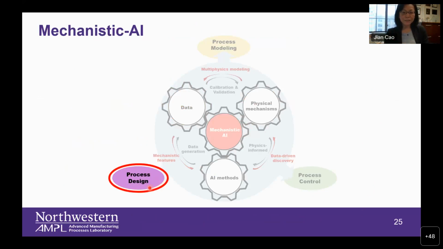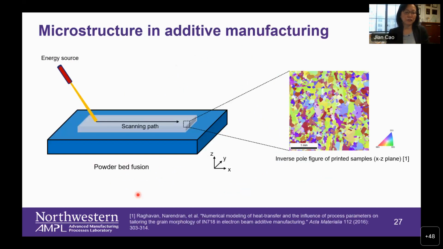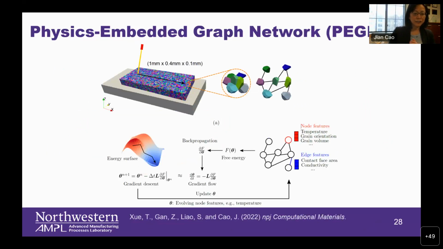So with that, I talked about the process design, and the next point is about the process modeling. As I mentioned earlier, process modeling needs to be fast enough to feed into this process design. One thing with additive manufacturing certainly is microstructure prediction. If you look at the powder bed, looking at the microstructure, typically the best approach is that people use the phase field method to predict the microstructure. And phase field simulation is pretty expensive. Typically people are looking at just around the micron size, a few microns by a few microns, and it could already cost quite a lot. So the question is, how do we speed this up? Because we build a very large part, and the melt pool size is 200 micron, and sometimes could be even bigger, right?